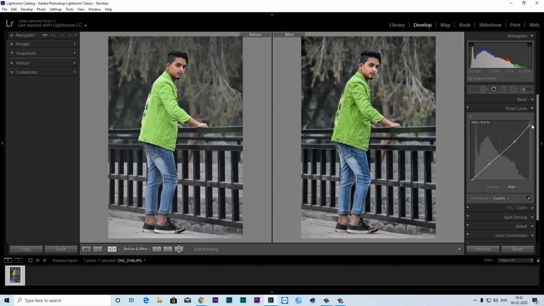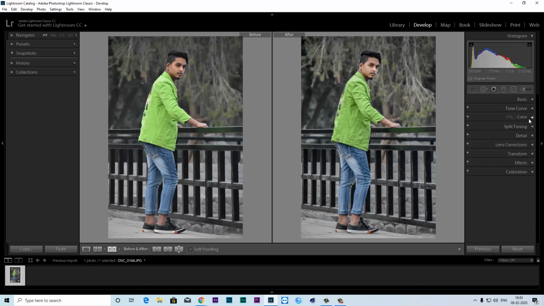Increase this point a little bit. Yeah, I think it's not a little bit up. Yeah, this is good.